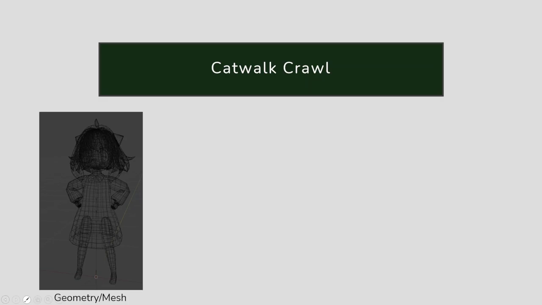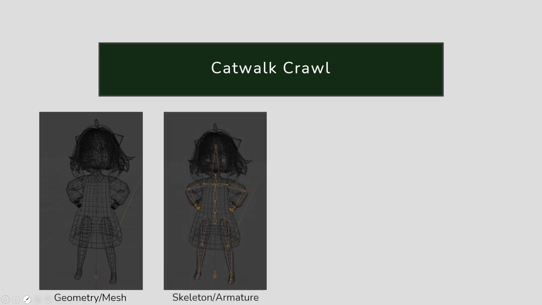Basically, the geometry, or mesh, is composed of the vertices, which are the points in 3D space, and the faces, which are descriptions of how those points are connected, which you might have also heard called polygons. The next thing that makes up the model is the skeleton, or armature. This is the bones, which are the core animatable components of the model. All of the vertices have weights for the bones that say how much they should deform when that bone moves, which allows the model to be animated.